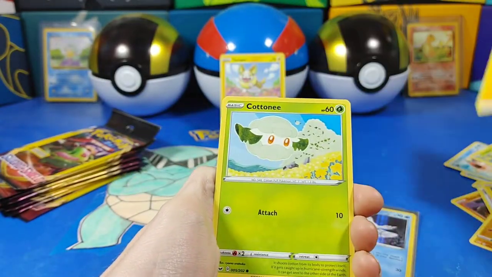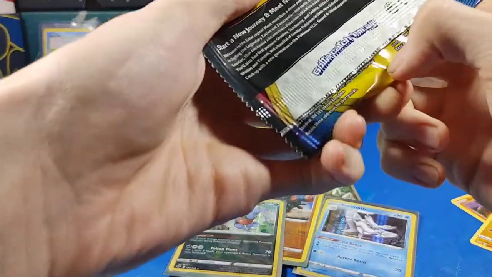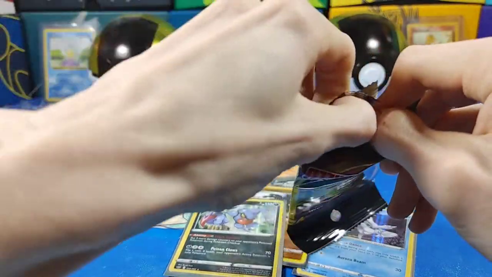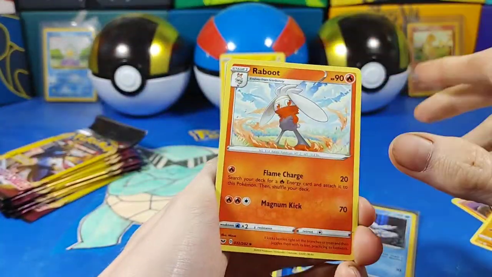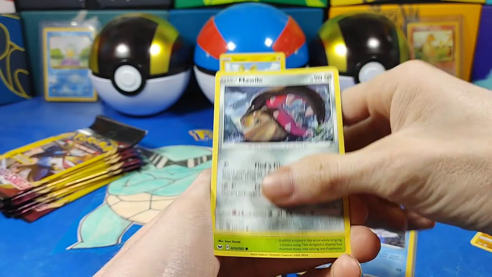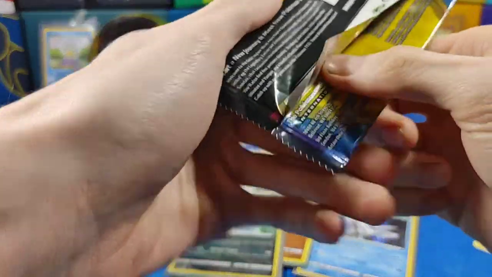All right, here we go. Light energy, Cutting, and Chewtle. Dark. It's dark. Then Dreadnought's Bowser. Yeah, Dreadnought's Bowser. Like, I mean, come on. He looks like a Bowser. All right, here we go. And Raboot. It's Sasuke. Mawile, and a Grossifer.